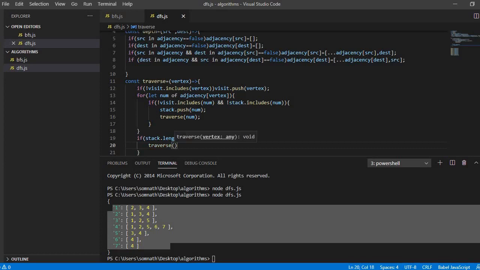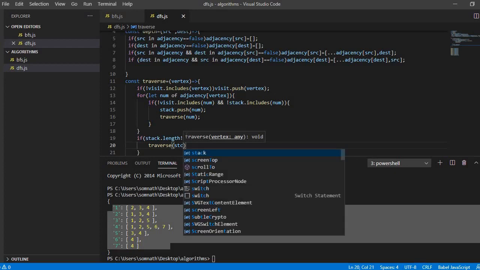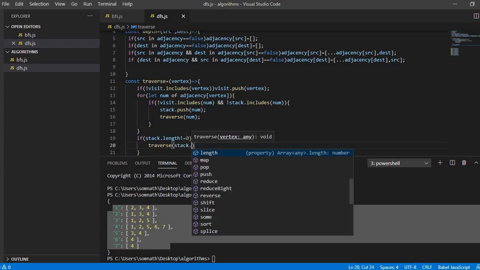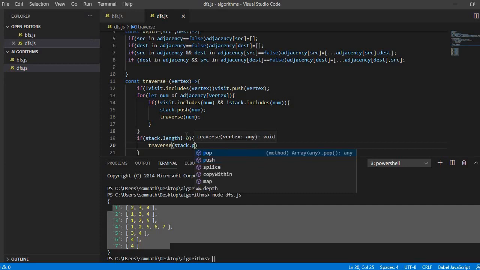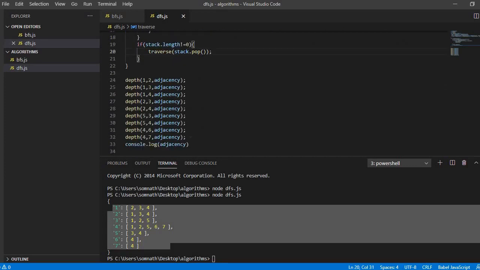So traverse stack.pop, and we take the top vertex from the stack. So this is how we code.